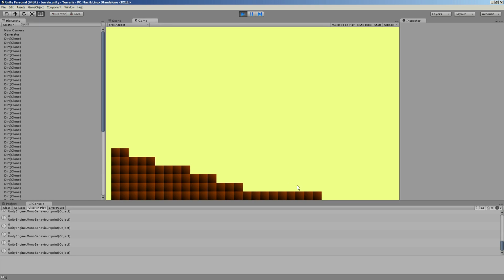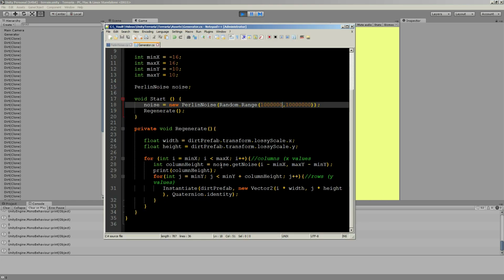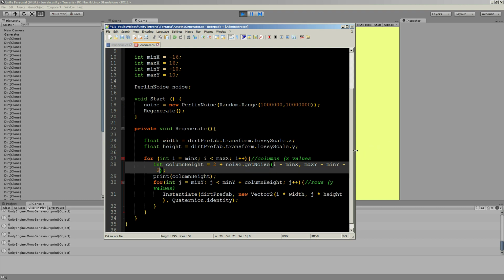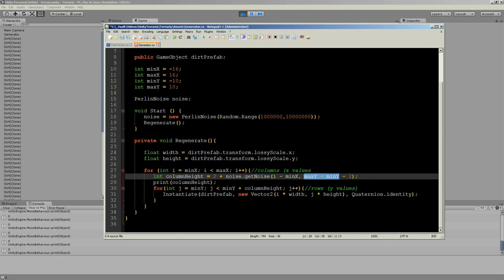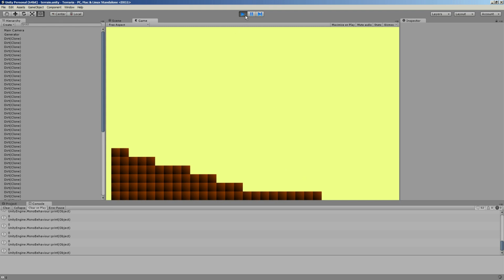So in order to avoid that, what I'm going to do is, this will be between 0 and whatever our maximum is, but instead I'm going to do 2 plus this, and instead of doing the full range, I'm going to just make it 2 less. So our max y minus min y is 20, we subtract 2, make it 18, and now it's 2 plus 18. So it can be between 2 and 20 as a result for our height. Okay, so now we shouldn't get ugly stuff like that.